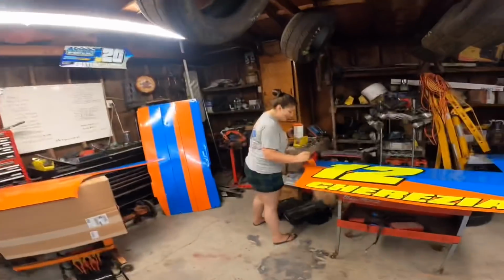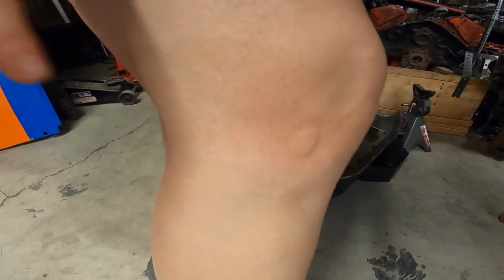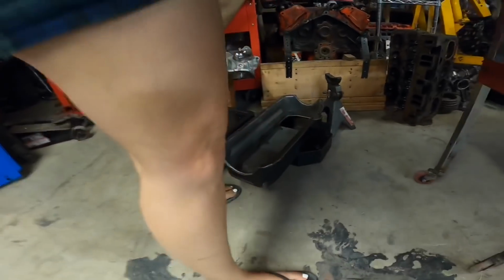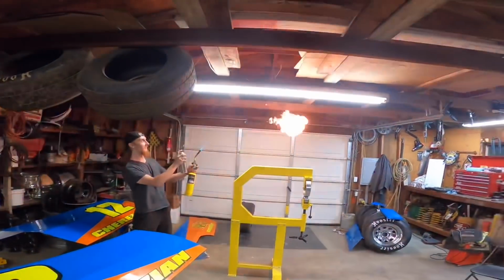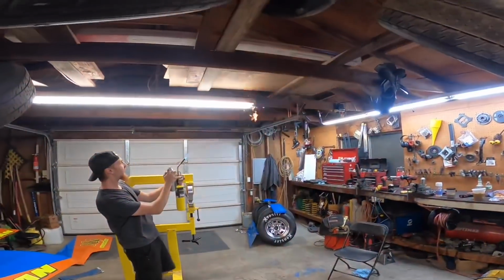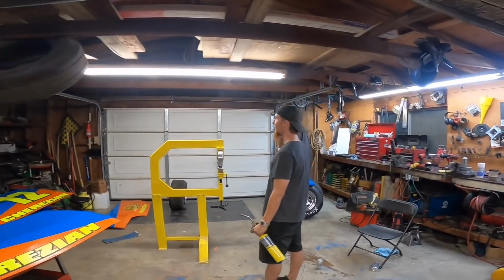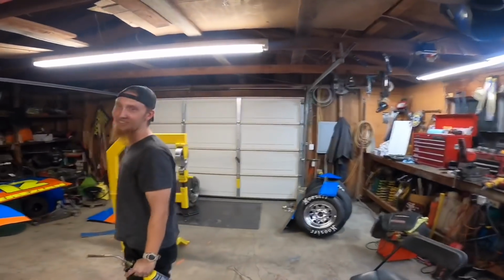All right, the painter here is complaining about the bugs in here. Well, look at this. Well, you can't really see it now. Yeah, city girl. Anyways, Hillbilly Picker is doing his hillbilly thing here and killing all the bugs. But they're just dropping. He's getting them all right. Yeah. It's one way to do it. That's the majority of them.